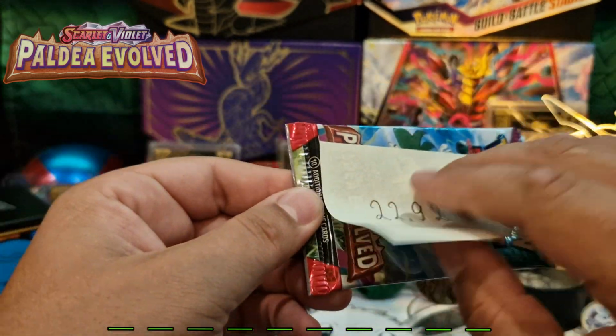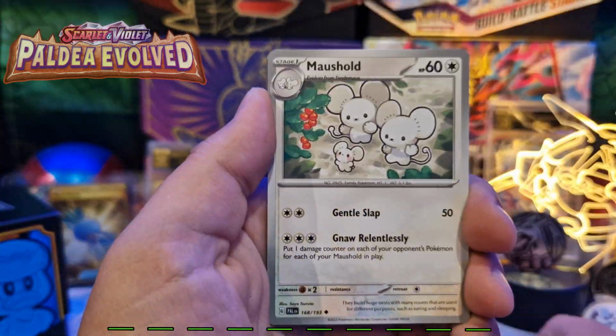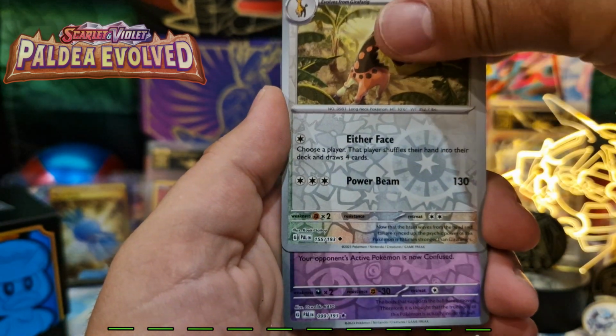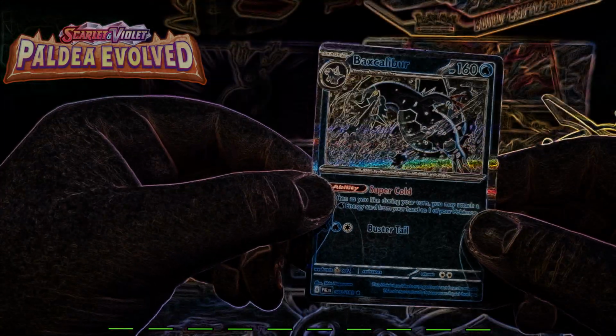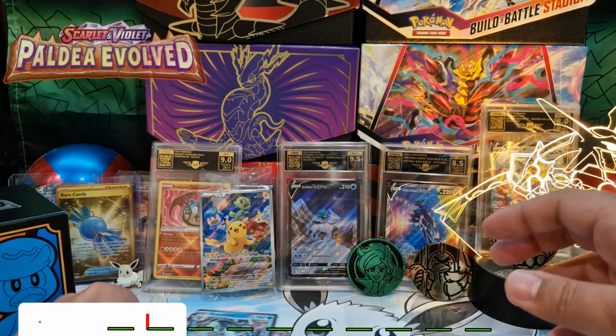22.92 grams. Farah Giraffe, reverse holo. Rapska, reverse holo. And Baxcalibur, holo. Okay, so hoping for that last pack magic.